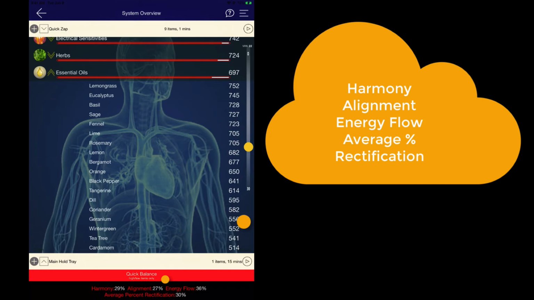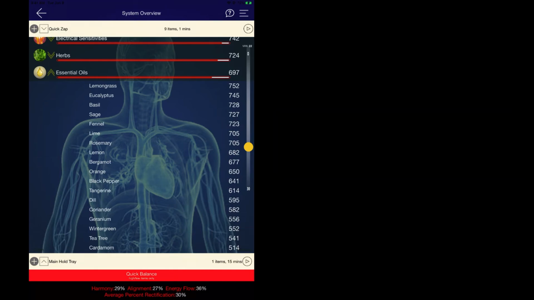Typically, this is the rule of thumb that we look at. If you do between a 1 and a 3 or a 4 minute balancing and you get a very high overall percent rectification, let's say 65 or 70%, what that indicates is that the body has absorbed what it needs, and those items that you have selected are not of importance to the body, because the body is not absorbing those items and creating a sort of resistance in the body.